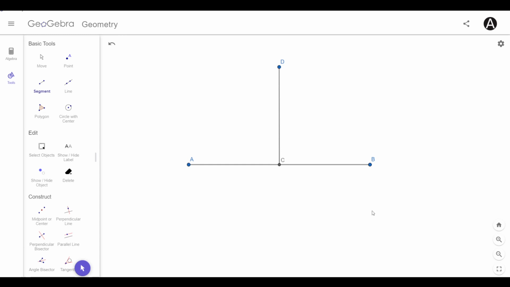So what do we call that thing right there? What do we call DC or CD? Look at the theorem. What do we call it? Two words. What are the two words? I said open up your book. Anybody got your book open? What does the theorem say? It says a point lies on the what? Very good. The perpendicular bisector.